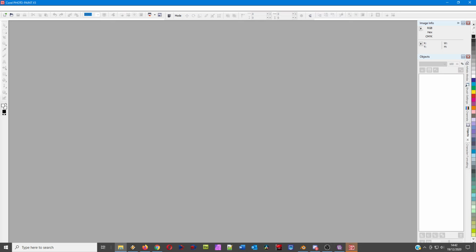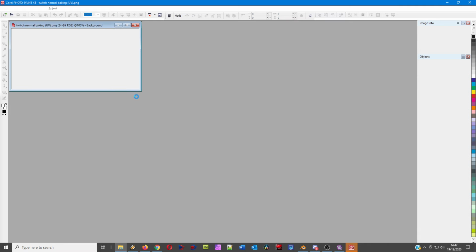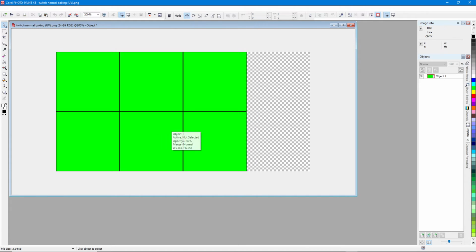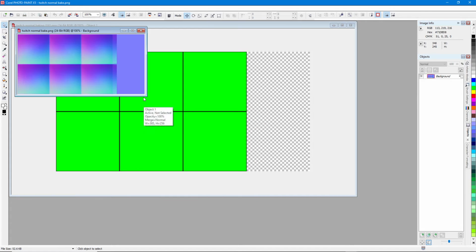Right, so what we want is the normal map, not the normal map, we want the wireframe that we've just saved, which is, where is that? There it is. So that's the wireframe, and that's the normal map.